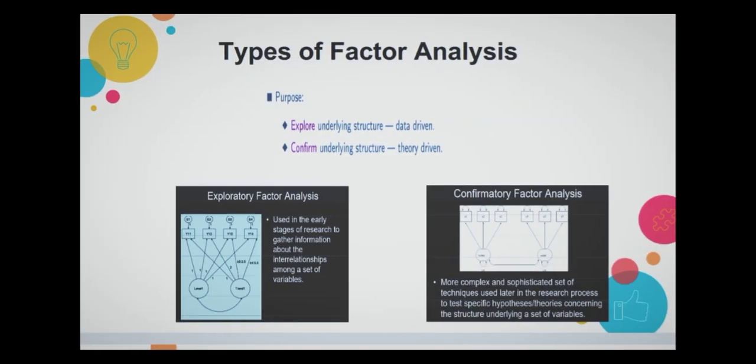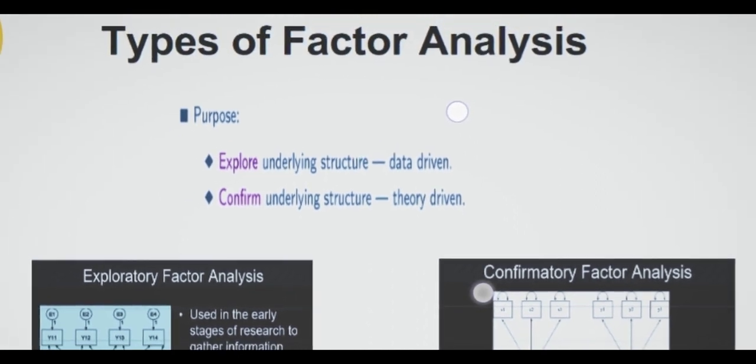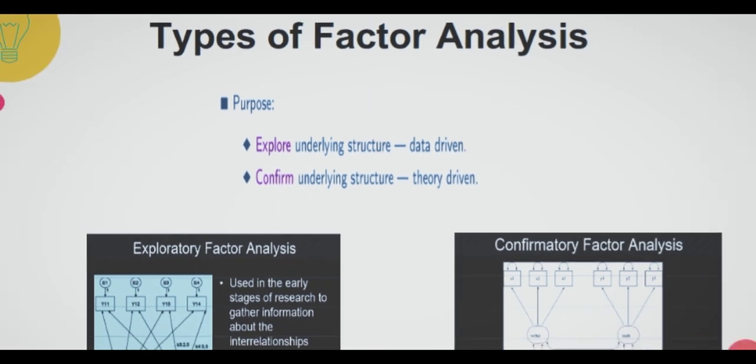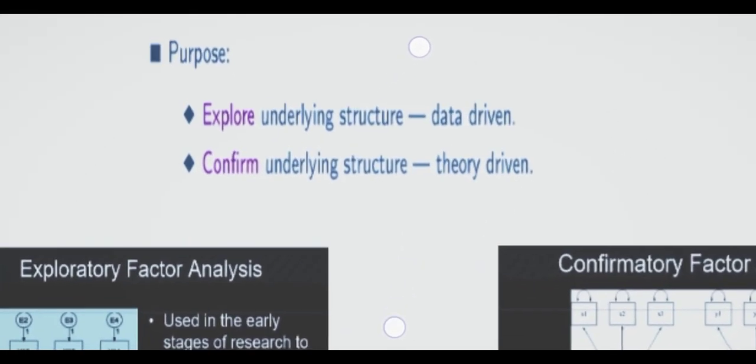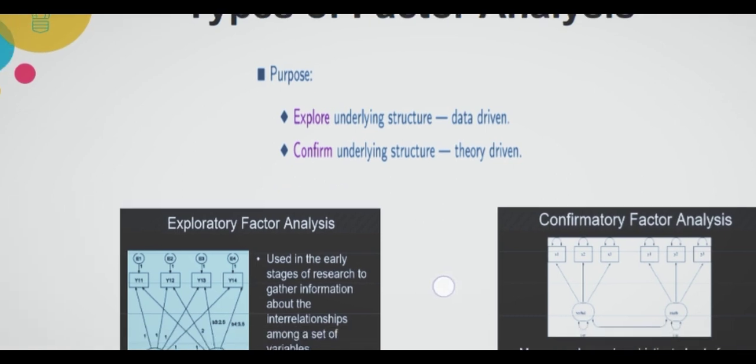Okay, so actually we have 2 types of factor analysis. Exploratory factor analysis dipanggil EFA, ataupun confirmatory factor analysis dipanggil CFA. So apa yang you dah belajar sebelum ni, kita gunakan principal component kan. Hari ni nak gunakan maximum likelihood method. Yang ni kita hanyalah actually we explore the data, which is dinamakan exploratory factor analysis.